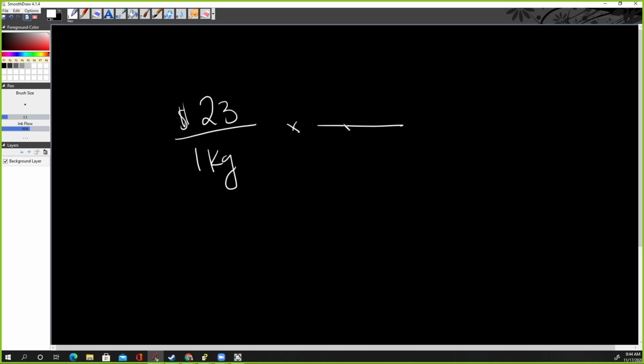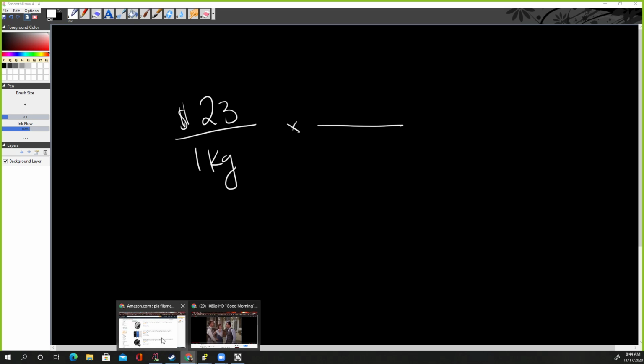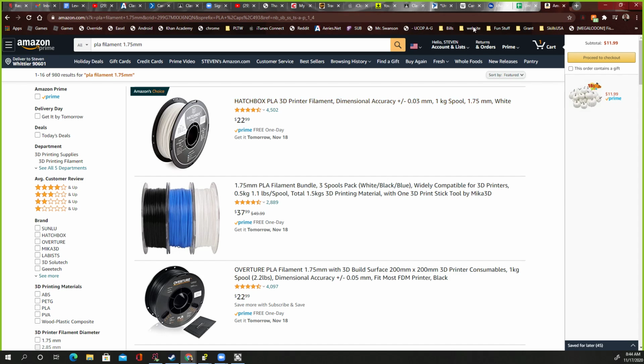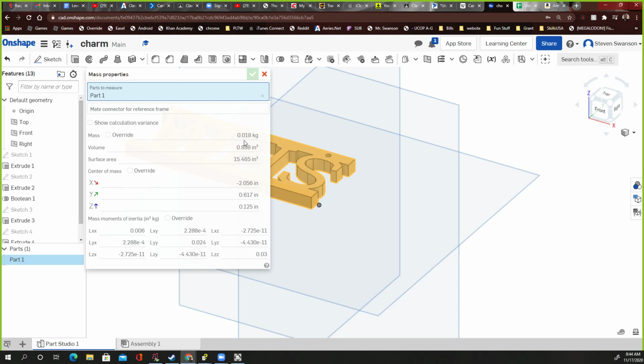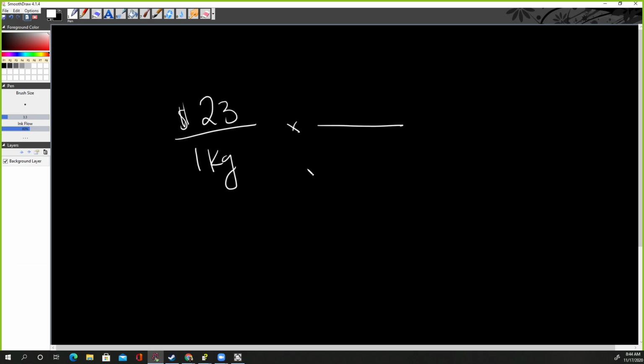Going back to the site, on the shape we have 0.018 kilograms of plastic to make that little thing.